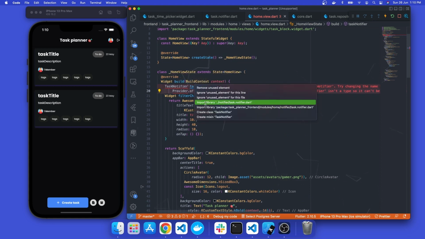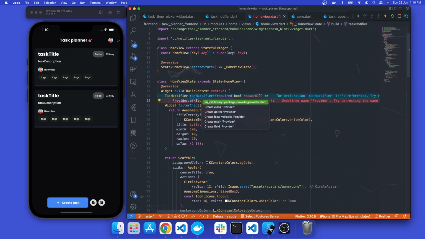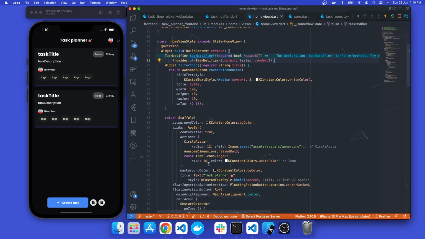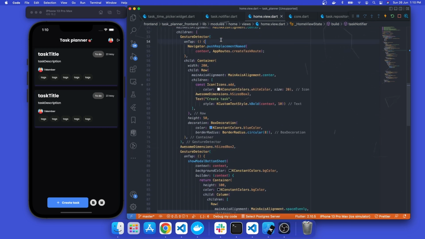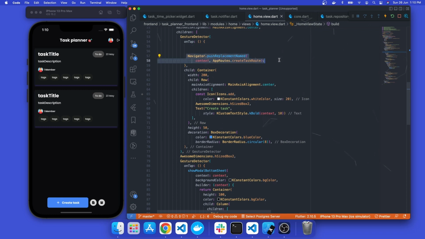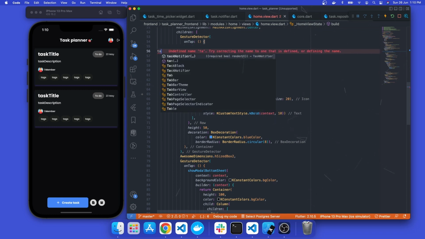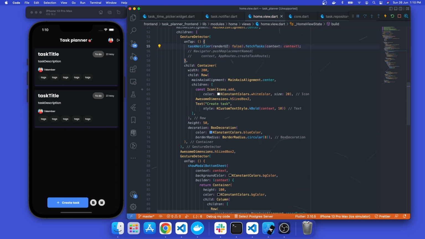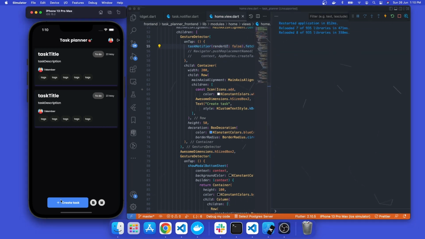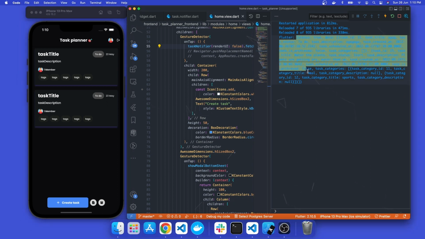So here let's import everything, and first of all let's check whether we are getting a response or not, right? To check our response, I'll simply add this under any of the buttons, right? So instead of having the create task route, I'll first check whether I am receiving the tasks or not, right? Once I have done this, after tapping over it, you can see I am receiving all of my tasks, right? So what we have to do now is simply create a model from it.